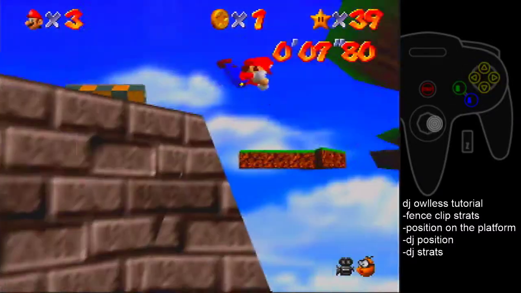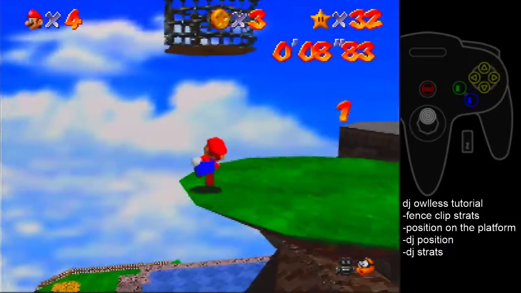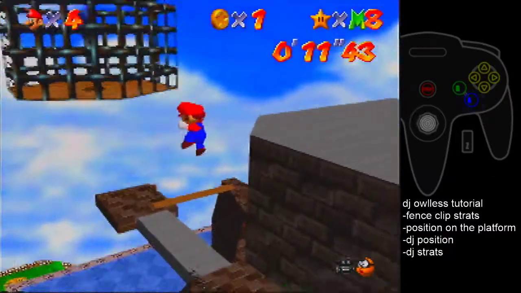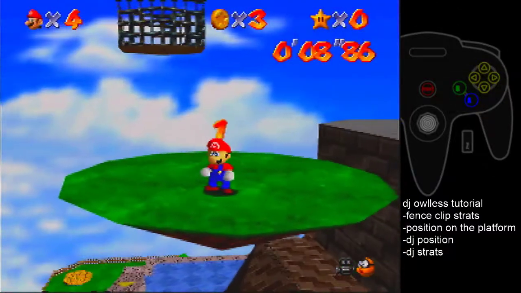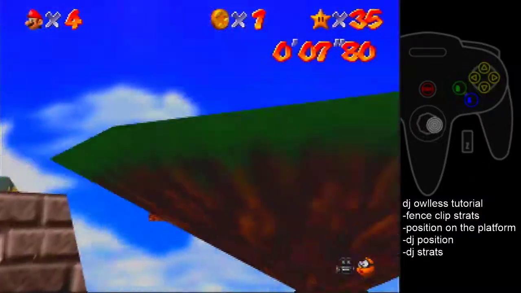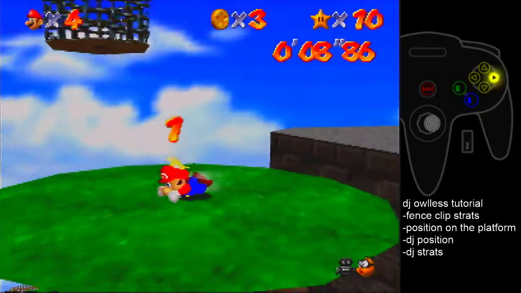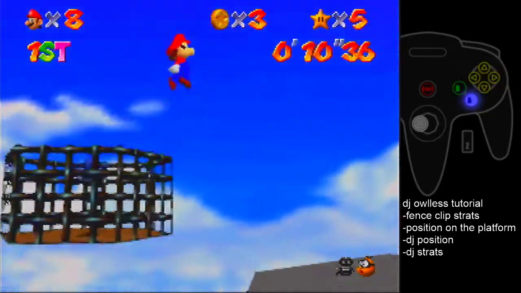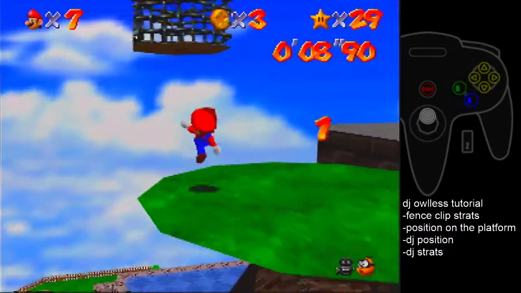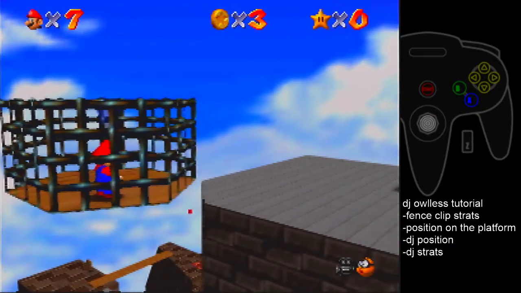And also, you want to make sure that you are doing your double jump late enough, because if you do your double jump too early like this, you're just not going to get in, or you might not even make it to the cage itself. What you want to look for is the camera kind of shaking a little bit. Let me see if I can. Like that. I'm not sure how noticeable it would be, but it happened right there again. If you see that happen, then you know that you jumped late enough to do double jump Owlless.